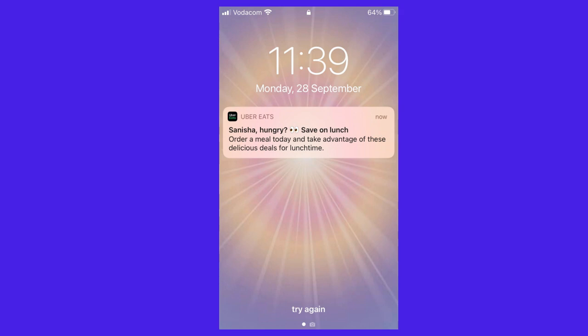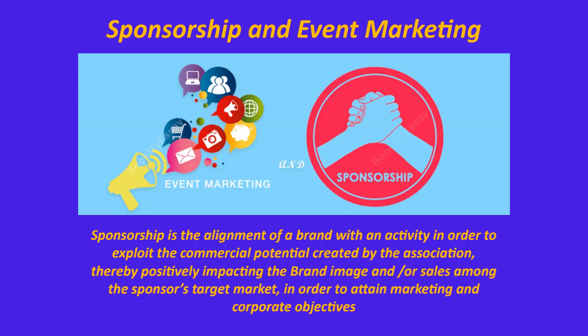So if I have never bought something from Uber Eats, there's the example I've got on the screen for you, and I suddenly get a communication, say a WhatsApp or an SMS from them, well, I'm not an Uber customer, so how come? The laws are changing to protect us a little bit here, but it is a very effective, quick, easy, and relatively cheap form of marketing communication available to marketers.